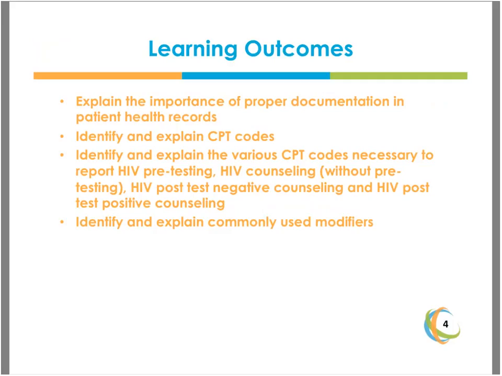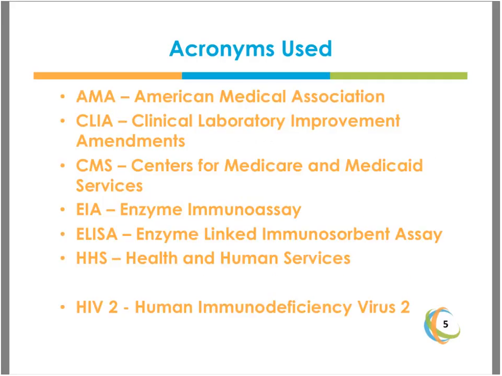First objective is to explain the importance of proper documentation in patient health records, to identify and explain CPT codes, to identify and explain the various codes necessary to report HIV pre-testing, HIV counseling without pre-testing, HIV post-test negative counseling, and HIV post-test positive counseling. The last objective is to identify and explain commonly used modifiers. This slide just provides you an overview of all of the acronyms used in the presentation.